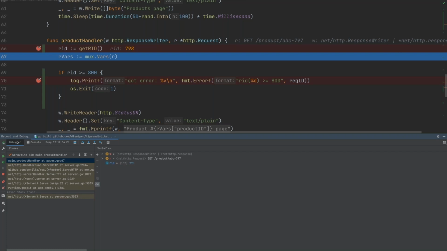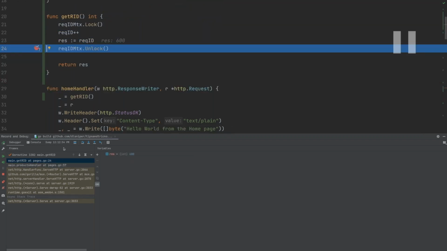Okay, so what's next? If I press rewind again, let me remove that breakpoint for you. We need to wait a bit, because clearly the execution took a bit longer than needed, especially if we want to go back in time for a long period of time, right? Moving forward is easy. Moving backward means undoing all the operations. And at some point, we'll hit the breakpoint that we've set earlier about the request ID being 600 or less.